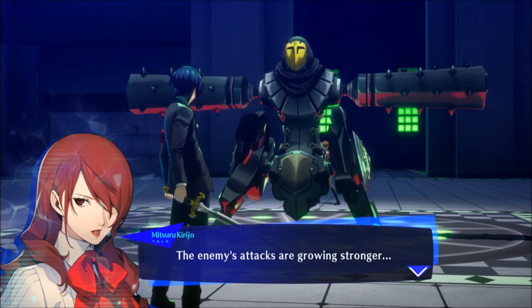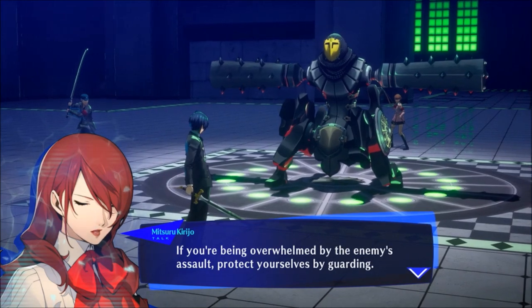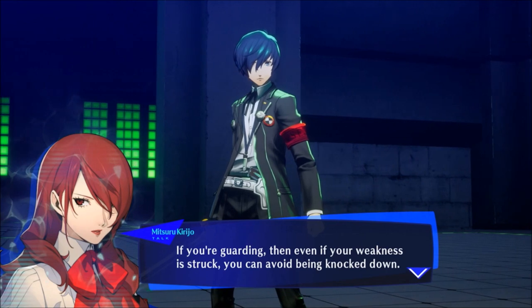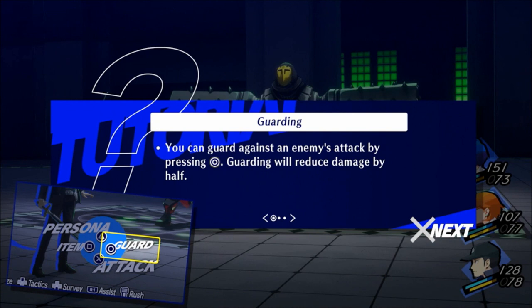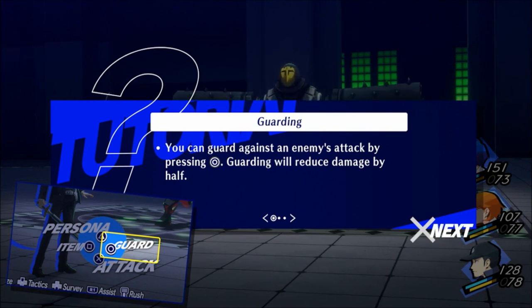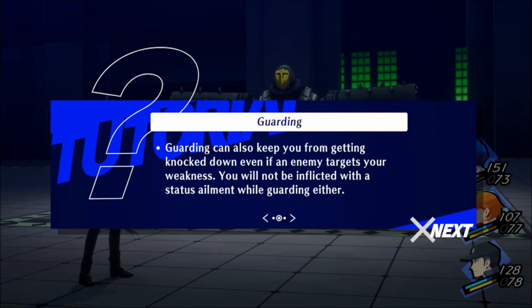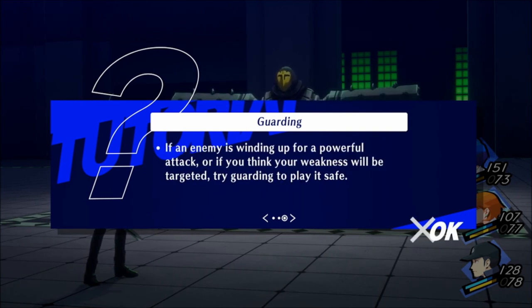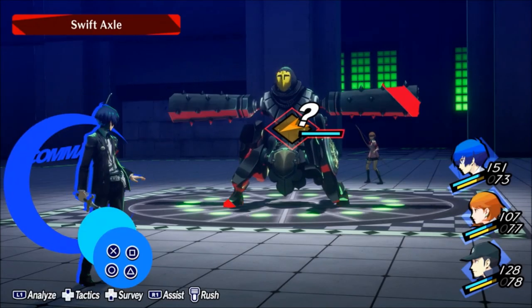The enemy's attacks are growing stronger. If you're being overwhelmed by the enemy's assault, protect yourselves by guarding. If you're guarding, then even if your weakness is struck, you can avoid being knocked down. Try and make use of that in battle. You can guard against an enemy's attack. Prepare pressing circle. Guarding will reduce damage by half. Guard can also keep you from getting knocked down even if an enemy targets your weakness. It will not be inflicted with a status element while guarding either. If an enemy is winding up for a powerful attack, or if you think your weakness will be targeted, try guarding to play it safe. What to do?